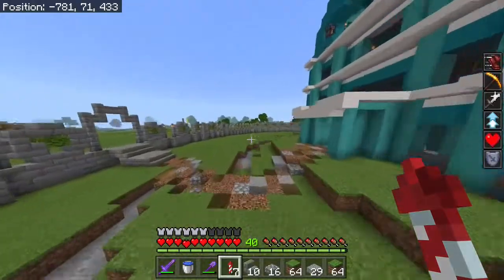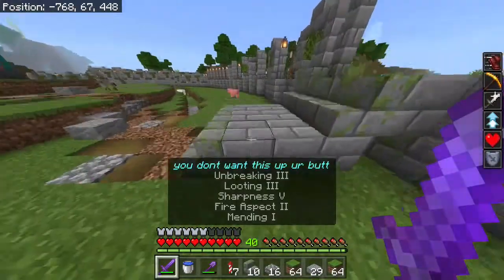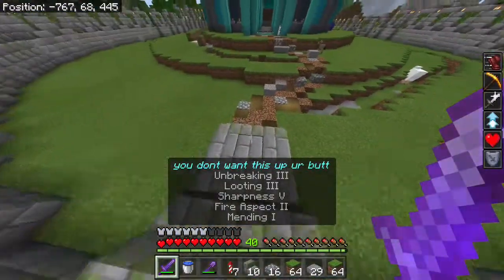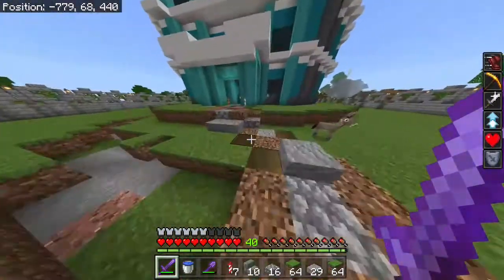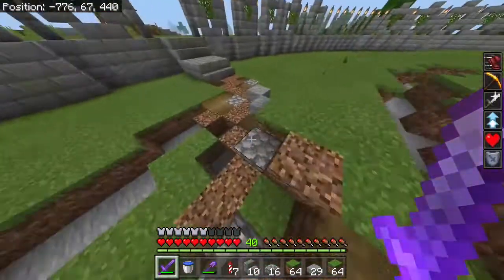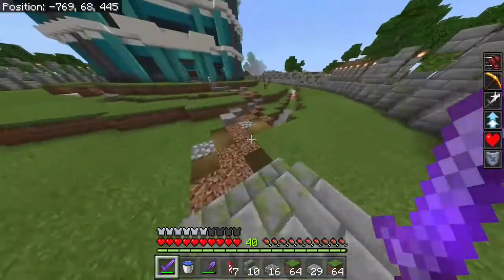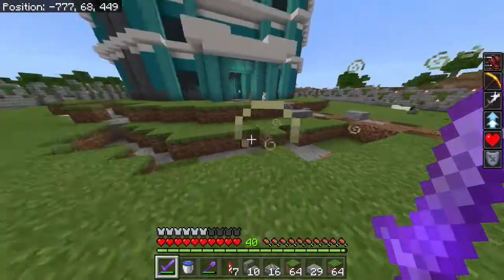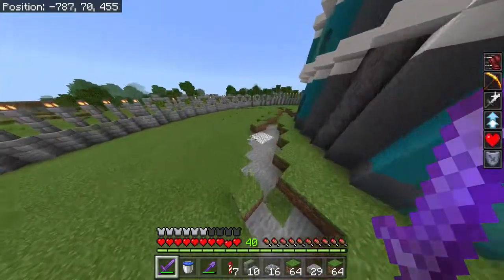The one that has been decorated is going to be the one which is leading from this main entrance right over here to the front door of the base. That one has been fully decorated, and I absolutely love it. I think it looks really nice. And then right now what I'm going to do is decorate the other paths.